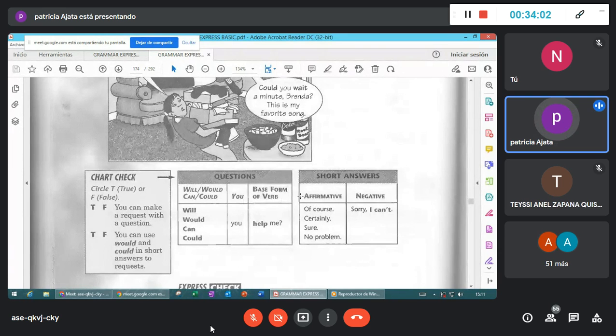Y si no podemos, la forma negativa sería sorry, I can't. ¿Se entiende la diferencia entre la respuesta como una habilidad y como una petición? Miren, la respuesta es diferente. En petición, afirmativa, por supuesto, seguro, no hay problema.